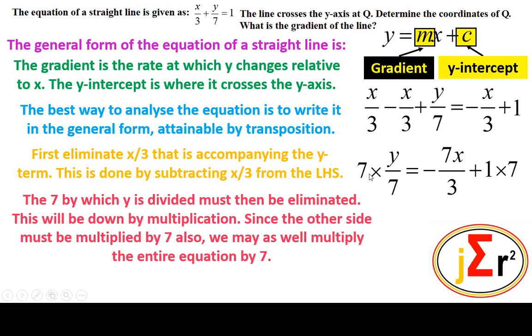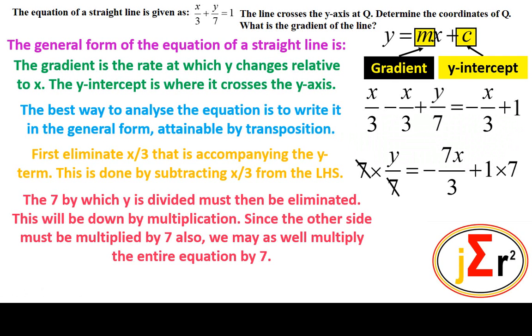So let us go. We'll multiply each term throughout the entire equation by 7. We see the 7 multiplied by y over 7 right here, and we multiply the negative x over 3 by 7, and the effect is the same as if we just multiply the x by 7. And there's no doubt, seeing that we multiply 1 by 7 right there. So the y over 7 is multiplied by 7, the 1 is multiplied by 7, and the negative x over 3 is multiplied by 7 in that special way, which we just multiply the x by 7, which will eventually have the same effect.